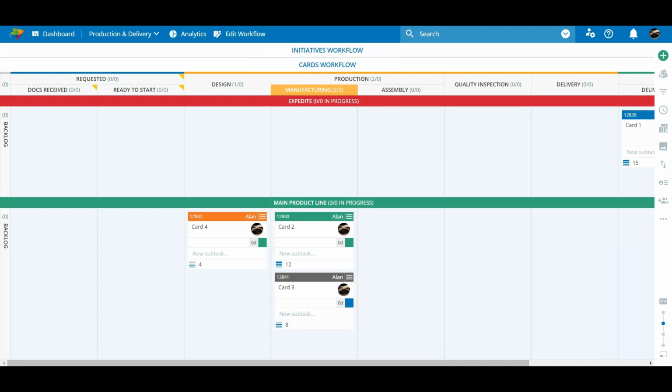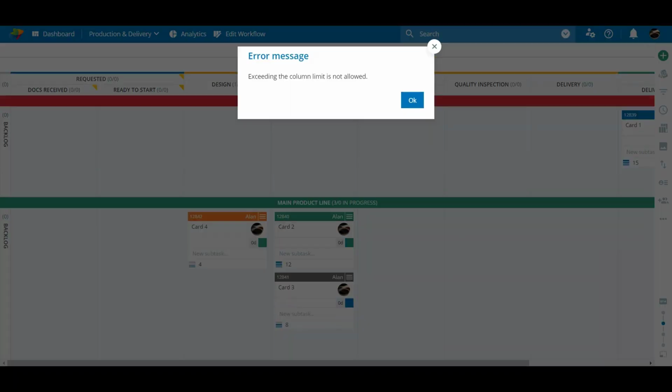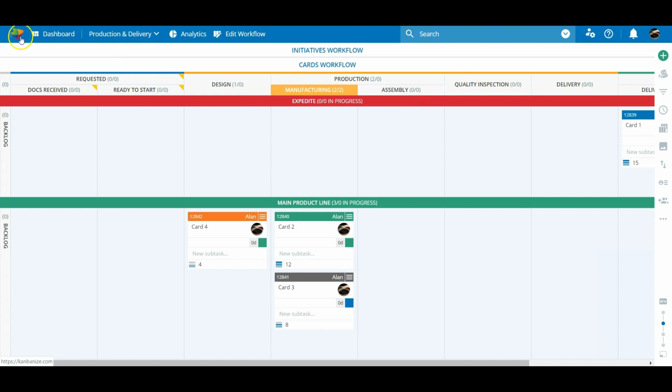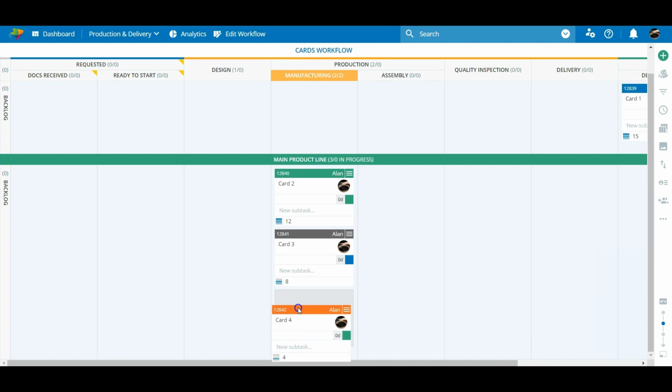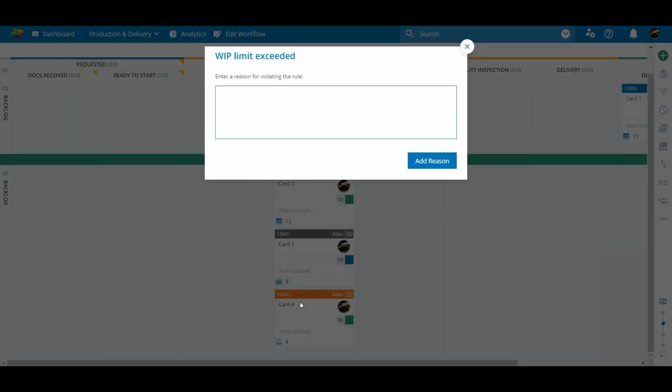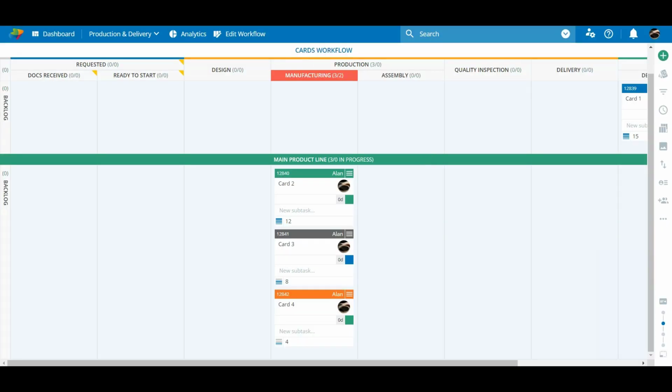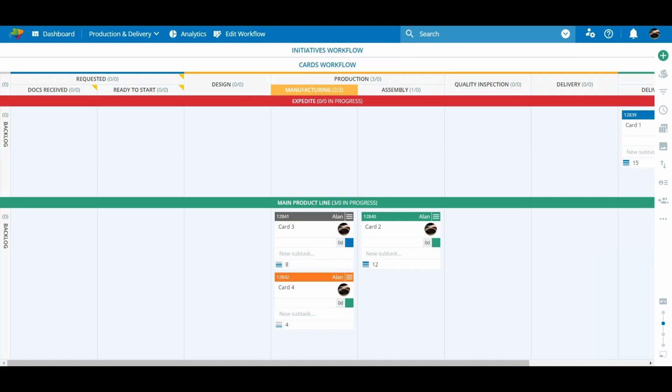The first symptom: the column header turns orange to let you know that the column is effectively full. We can set a hard limit that will always deny attempts at overloading the column. Alternatively, we can allow the limit to be exceeded, but also make it mandatory to give a reason for the overload. You can allow WIP limits to always be exceeded, but still track how often this occurs. Are we biting off more than we can chew?